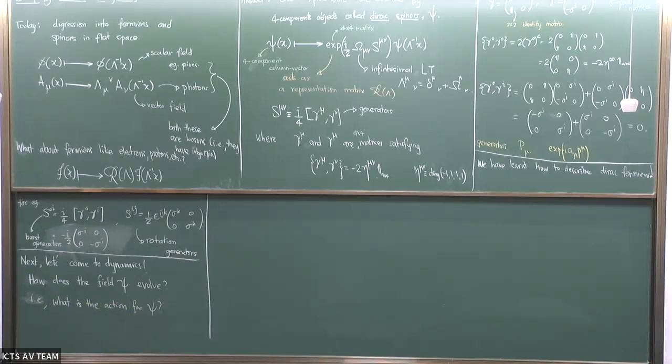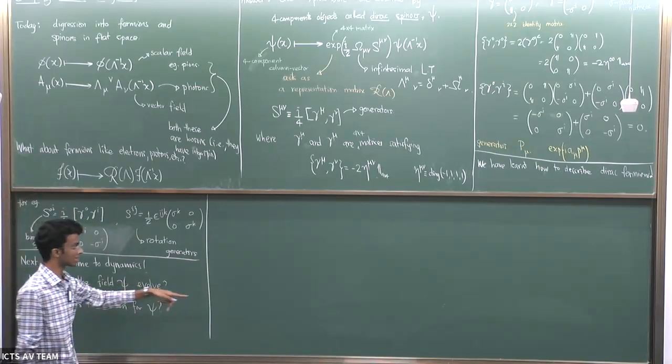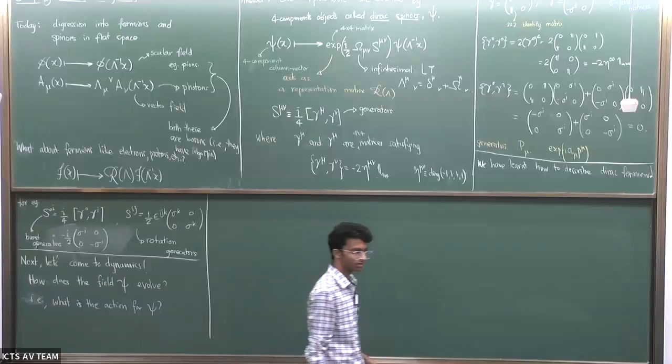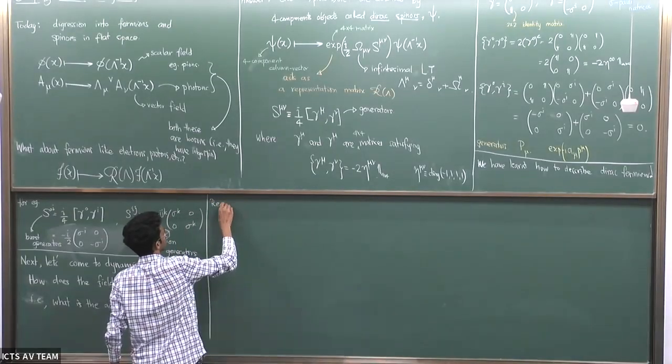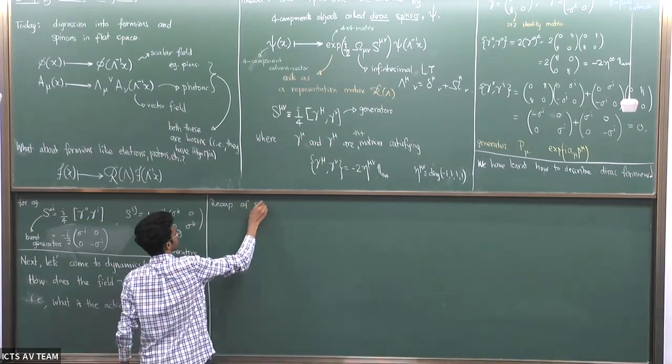Okay. So let's recap a little bit. Just like I did here, I gave you a scalar and vector and then I gave you an answer. Similarly here, let's recap scalar and vector and then I'll give you an answer. And this time I will explicitly sit down and check the whole thing. Okay. So, recap of scalars and vectors.